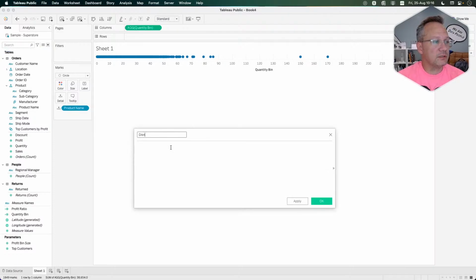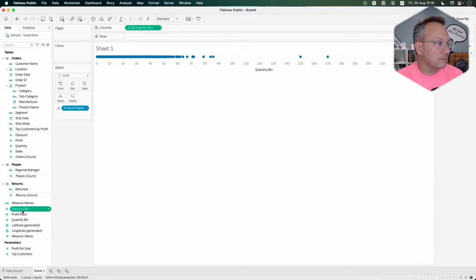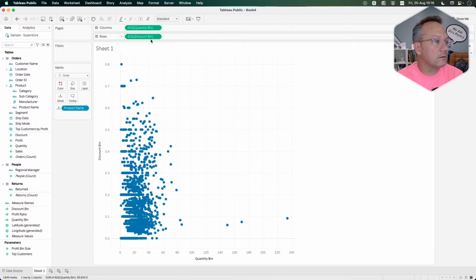This is going to be the discount bin. Not INT. We want just the average discount times 5 divided by 5. Let's see what that looks like. Okay, so that's better.